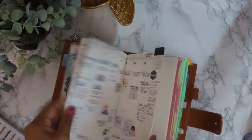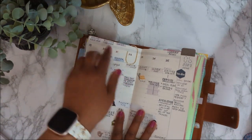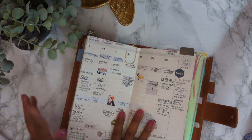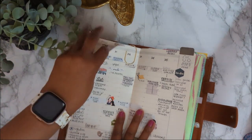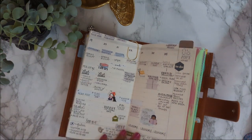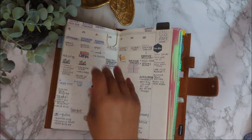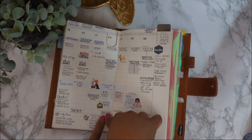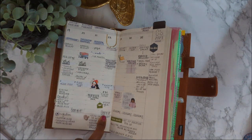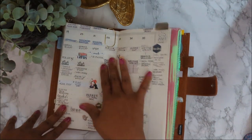I'm putting it back into my cover and then showing you everything. I did really like the way that this turned out. I do like having my areas to clean at the top and my meals up there as well, just as a reminder of what I'm cooking and what needs to be taken out of the freezer and all of that. I do think that I put a little bit too much detail into the days themselves, and I didn't really find that useful throughout the week. We'll see what happens with the current week. But I do like having this snapshot of my week.